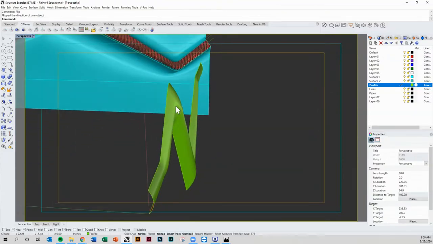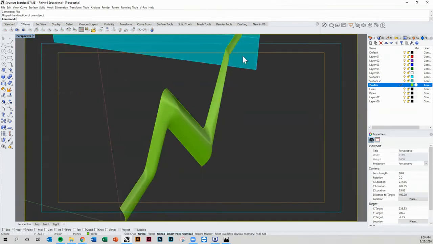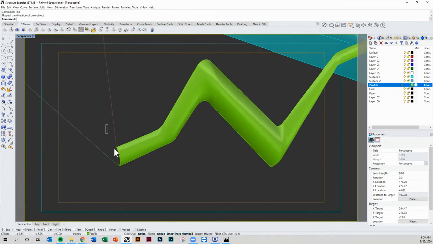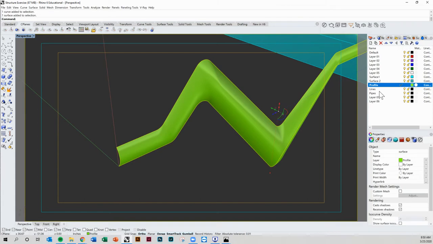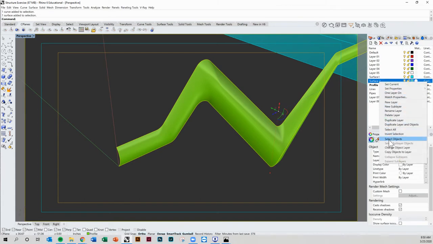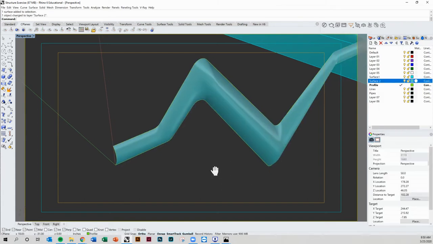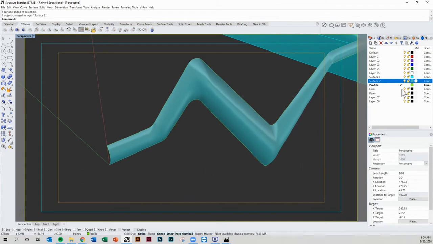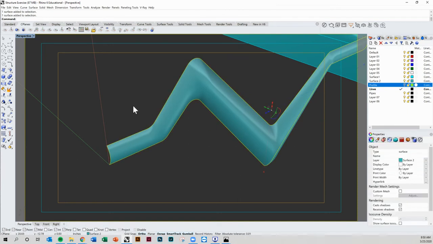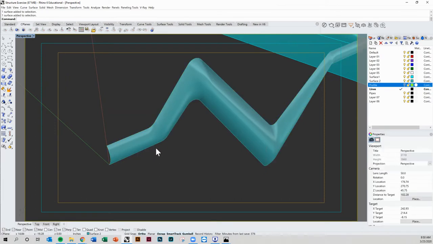You can see that there's actually three-dimensionality to it because I was able to produce that curvature at the beginning and that followed throughout the surface. The next thing I'm going to do, I'm going to contour. So let me move this over to surface 2. Now what I'm going to do is I'm going to contour. So you don't want to contour your profile lines. So I got rid of all my lines. It's just my surface. And I'm going to contour in two directions. I'll show you how to do that.